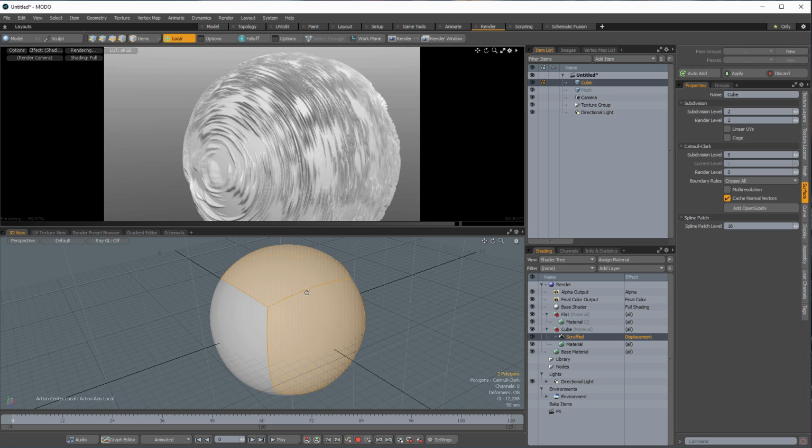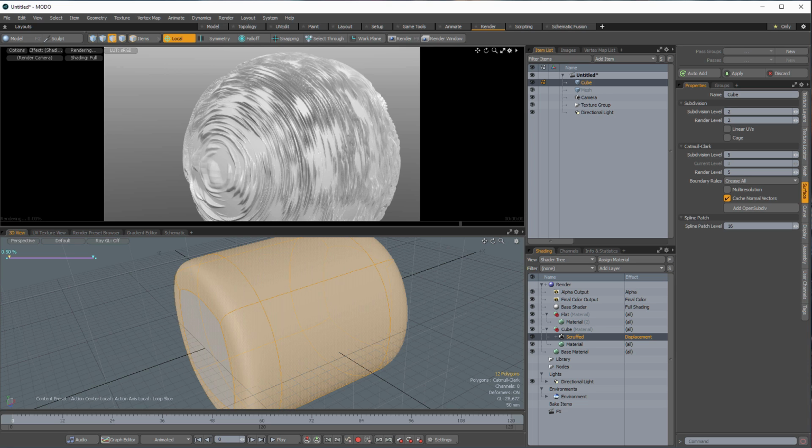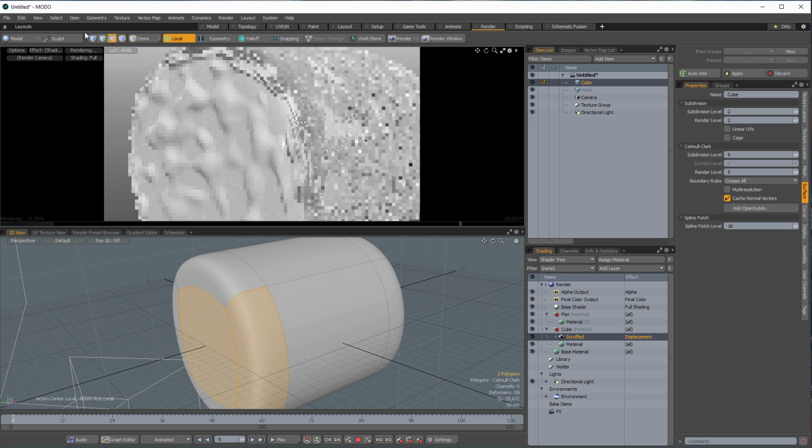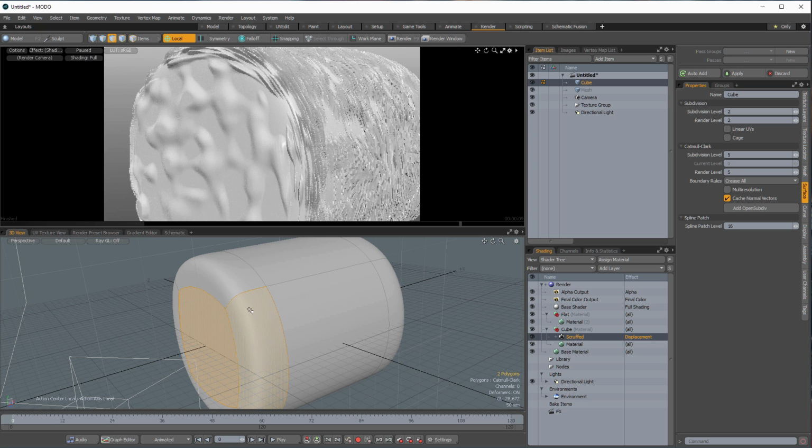So if we take and add some extra edges here, so I'm just going to, oops, you have to bear with me, my mouse button is going out, so occasionally I will get a misfired click here. So just bear with me if my selections deselect themselves. And here, let me go ahead and pause the rendering so that we can work a little bit more quickly. So let's go ahead and pause that.